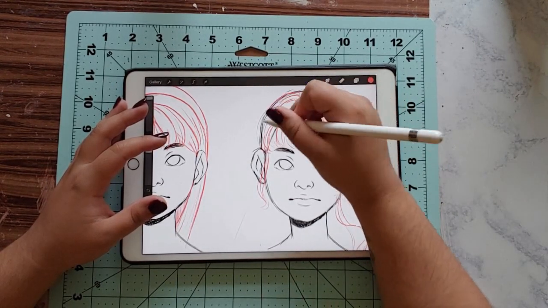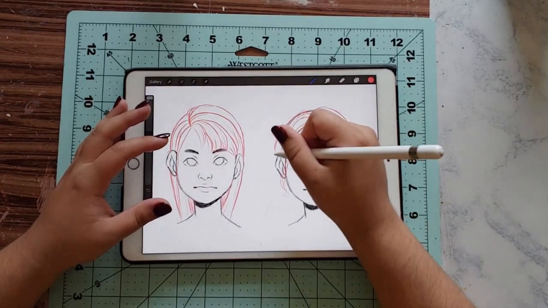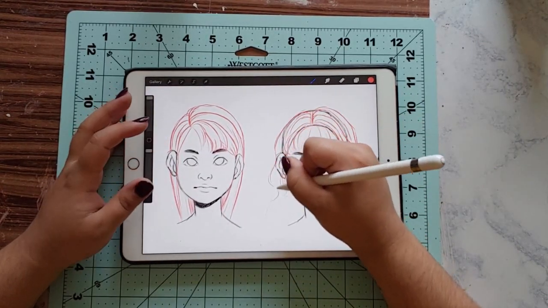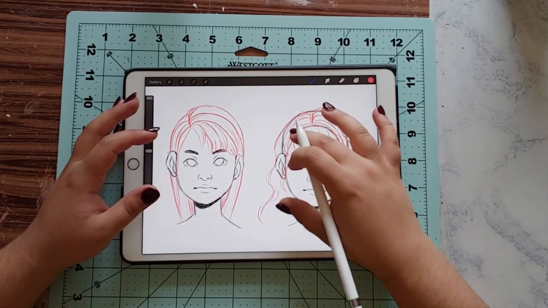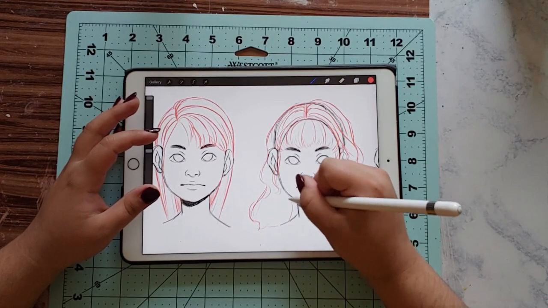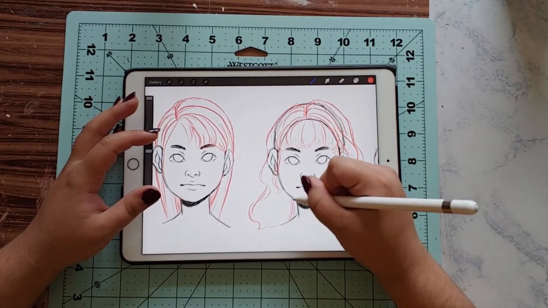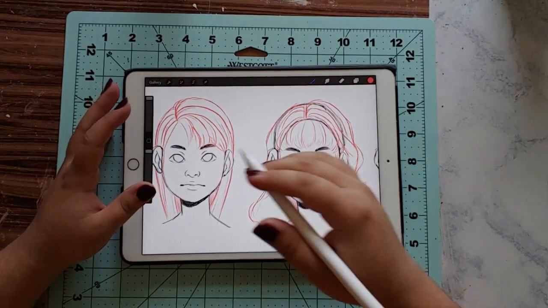But anyway, your hair be moving, and therefore your hair is not going to be super flat. You're always going to have something that is going whatever way it wants to go. So this is the general shape, and again, I'm going to do this little shading thing that I did for this side of the hair.